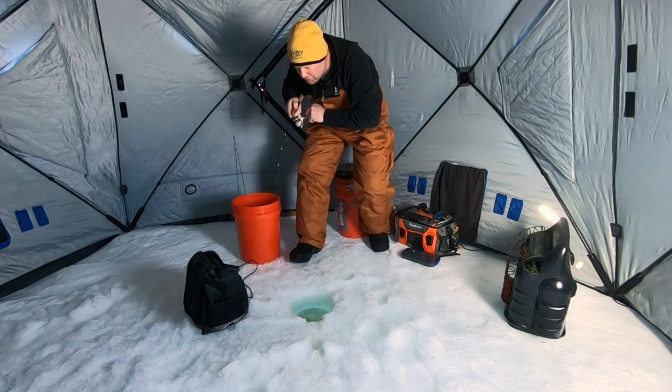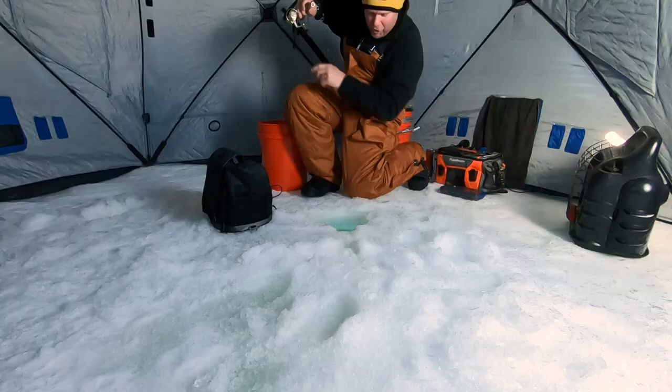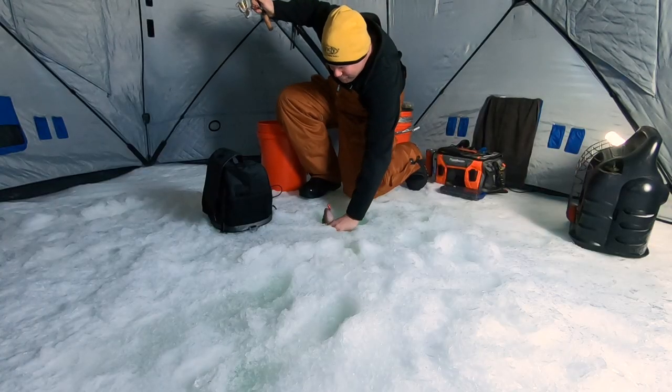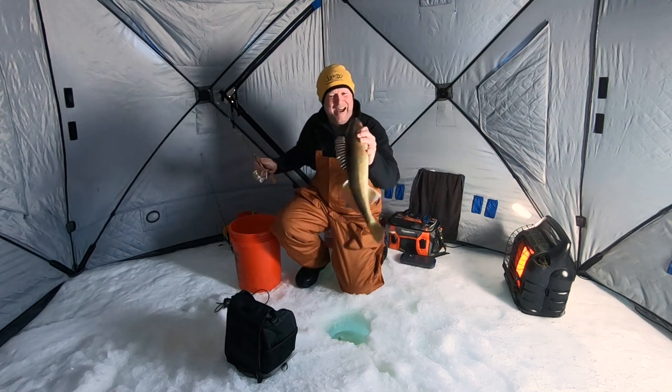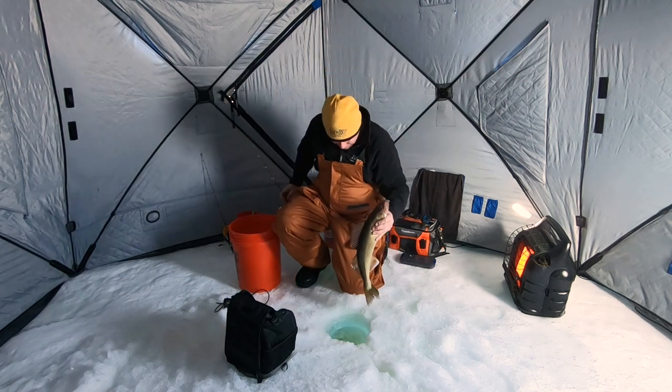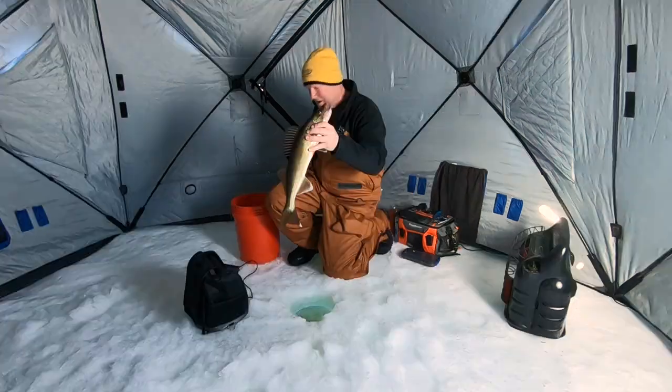Ooh, we're at the bottom of the ice. Come here. Ooh, come on, get turned. There we go, got him up there. Oh, look at that. Awesome walleye. Look at that fish. What a way to start. That is awesome right there, man. That was close to a problem at the bottom of the hole. This guy was just big enough to get turned sideways on me.